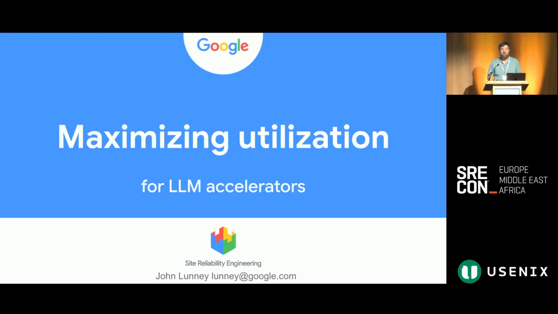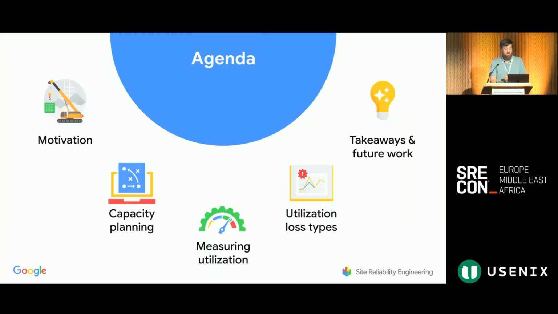Good morning, everyone. So Heinrich already introduced what we're talking about today, maximizing utilization. So why would we want to do that? We're going to talk about why we do this, a quick intro to the capacity planning process, which applies to any kind of capacity planning, and then we'll dig into what is utilization and where can you lose it.